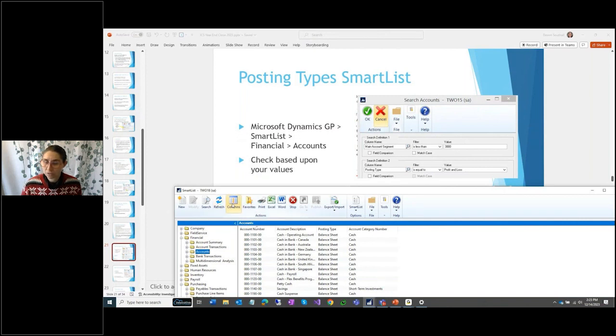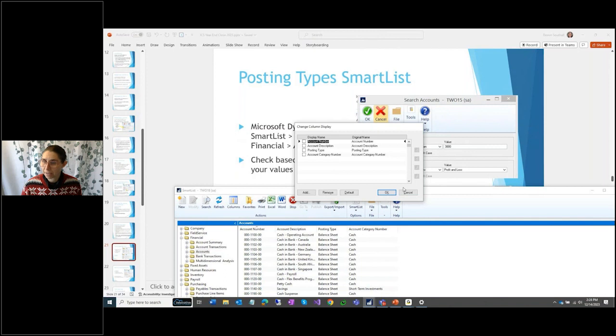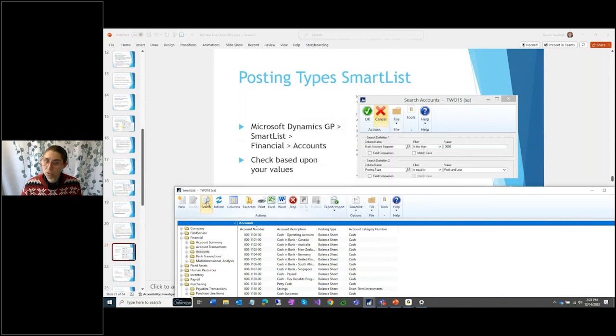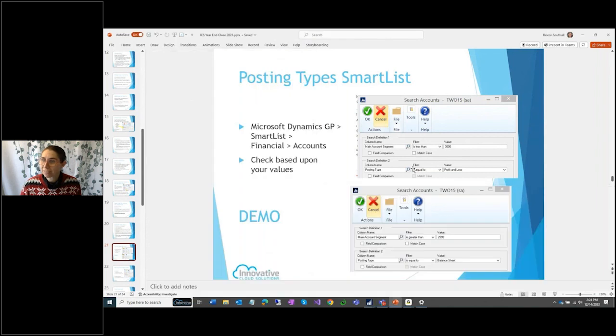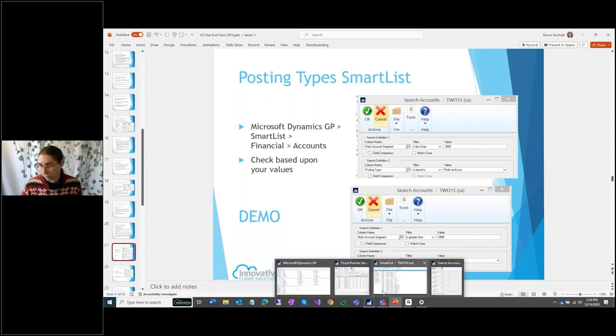So you can come up here to your columns, make that columns on here and do those searches. That will show you anything that's a profit and loss, but in a low number, and then do the reverse. Main account is greater than, and your posting type is equal to balance sheet. That's just a quick way to double check that all your accounts are set up correctly.